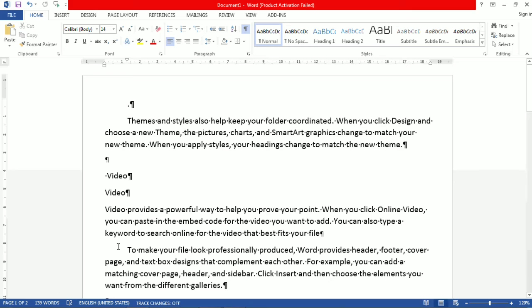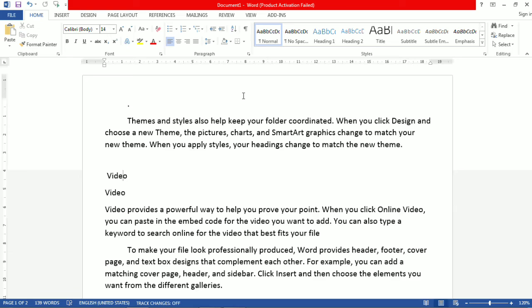And this symbol after video displays a non-breaking space. And there are different kinds of other symbols you can see. If you have to hide these symbols, then click on this symbol again. So these are non-printing characters.